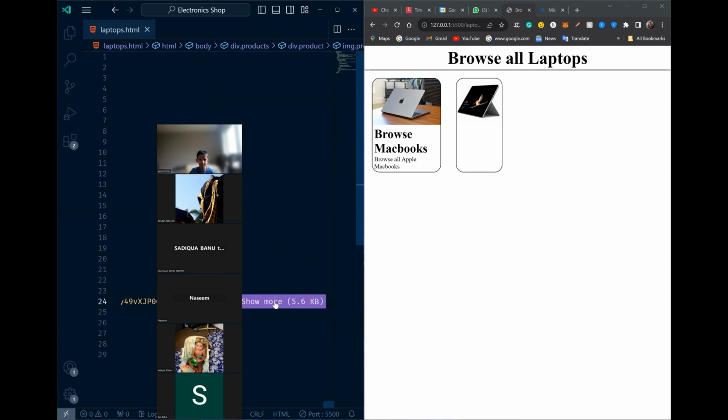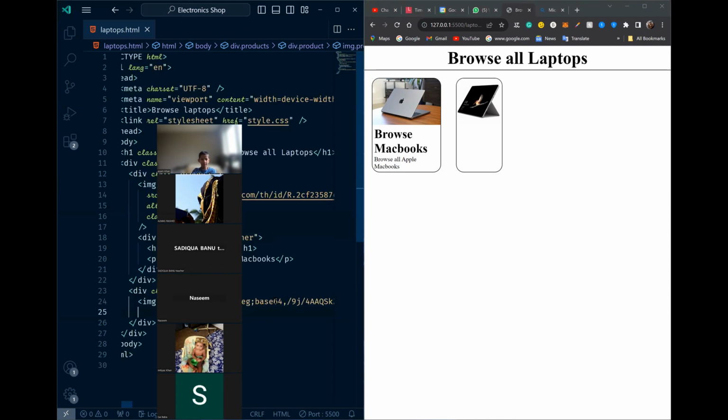And then we just want to press enter after we get to the end of the line. And we want to say dot desc_container.